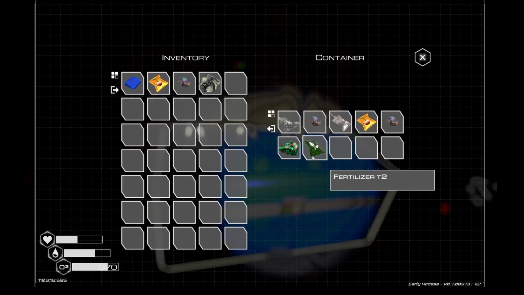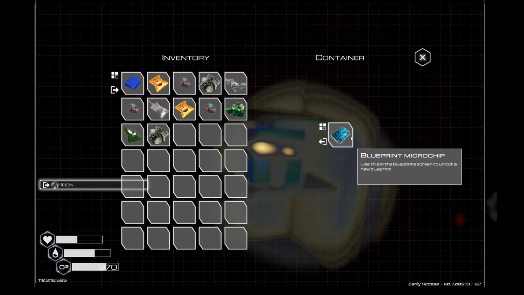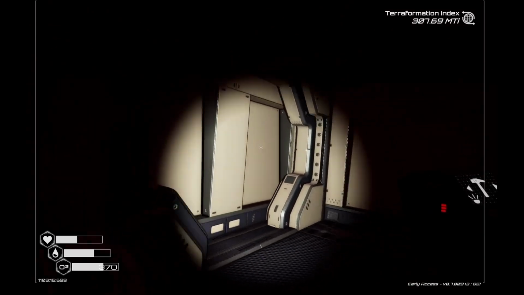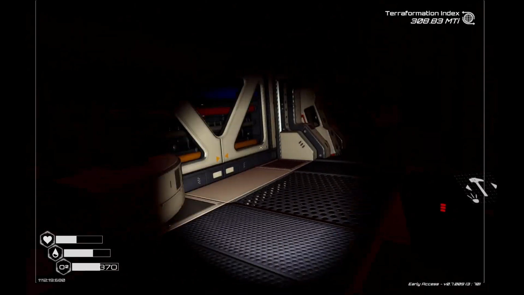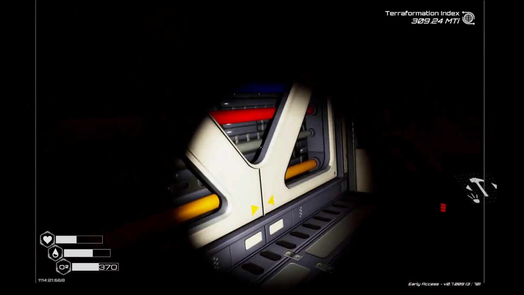Ooh, T2 fertilizer. I don't even think I can make that yet. And the technical debris still requires the T2 deconstructor, so I can't do anything with that. It looks like that's as far into the wreck as I can go. Whenever I get that T2 deconstructor, I'll definitely come back here and remove all those technical debris.